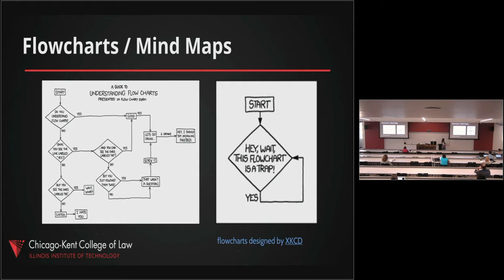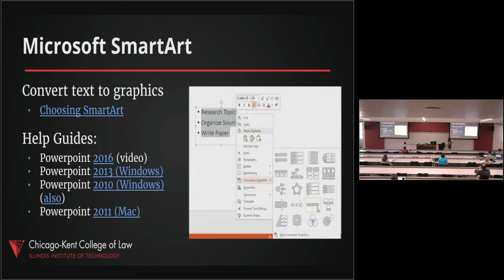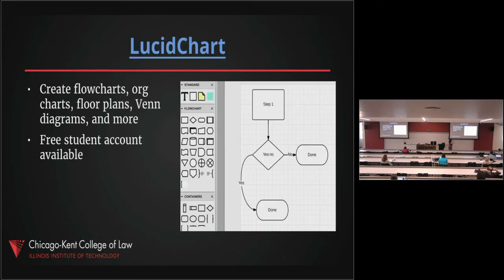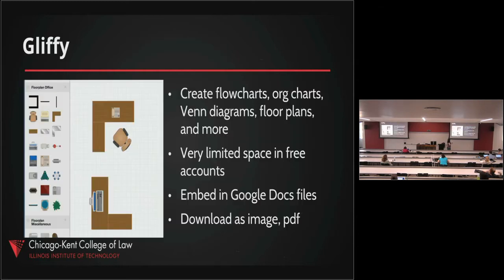It's something that's much more popular, I think, in IT with the kinds of logic that people are trained in than in the general populace. If you're just getting into them, I really recommend PowerPoint as the best possible option because you start off with just a simple bullet point list and you say convert to SmartArt and you can try all of these things and just switch between them until you're like, oh, yeah, that illustrates exactly what I'm trying to do. There are also tools out there that help you do some of these more technical ones, or if for some reason you needed to do office layouts.